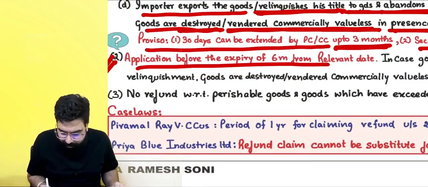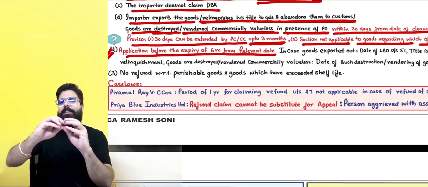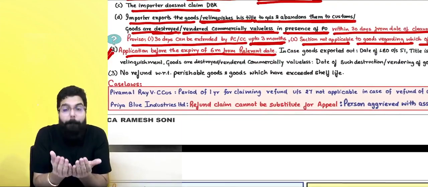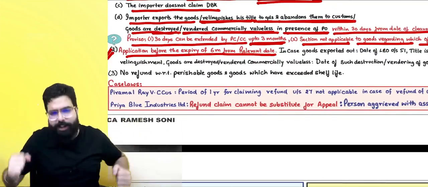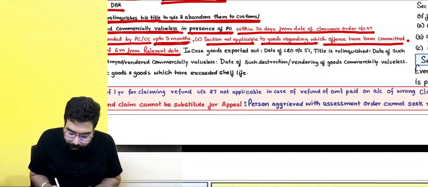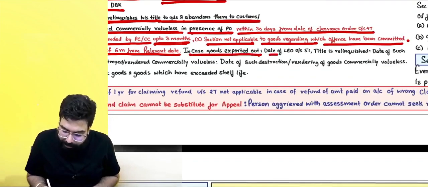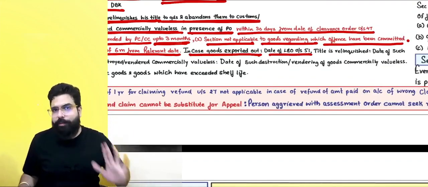Application should be filed within 6 months from the relevant date. Sir, what do you mean by relevant date? Relevant date means, what goods have come? Pineapple phone, export it back. The day you export it, from the date of the export order, run within 6 months, apply for refund. Sir, in case goods are exported, then from the date of the export order, within 6 months, I have to go ahead and apply for the refund of the import duty paid.